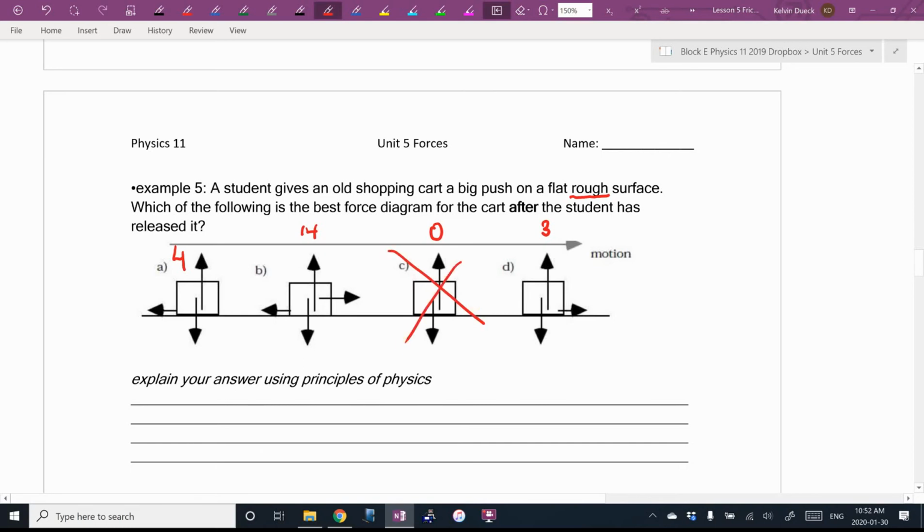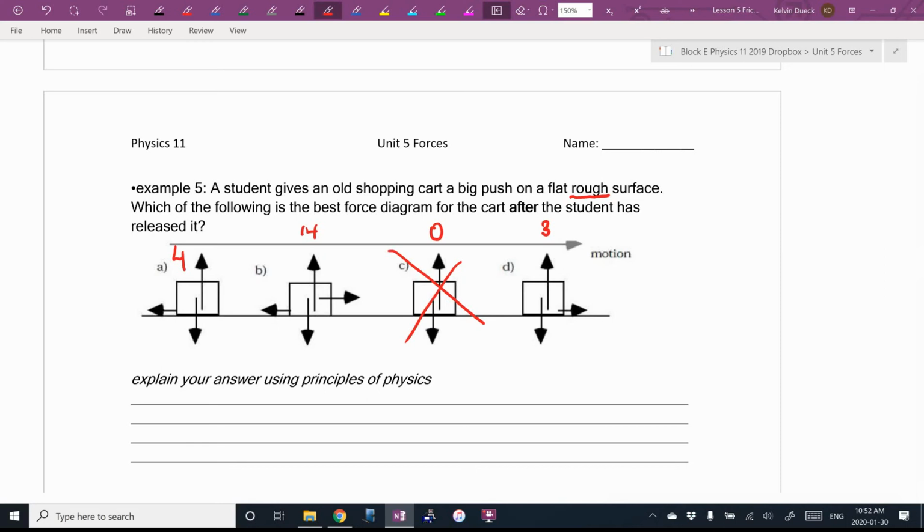but this can't possibly be right for the cart because its speed was changing. In fact, was it speeding up or slowing down? So which way was it accelerating, to the left or to the right in this picture? If the motion is in that direction, which way was the cart accelerating if it was slowing down, to the left or to the right? Loud and proud. When I say loud and proud and you go quieter, that helps me nothing at all. Usually when I say loud and proud, it's because I've read your lips and I know you're right and I want you to get the glory. So let's try that again. Loud and proud, to the left.